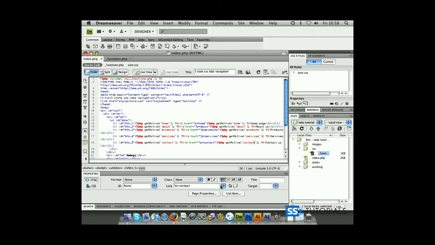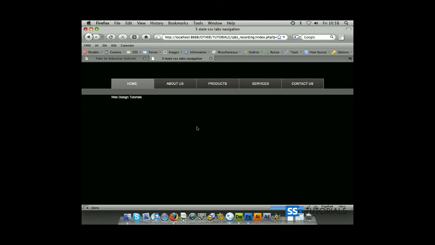and contact. Okay, save everything, go to the browser, refresh, and there we go. We've got our active button. However, what I've just realized is that our active button actually should be our hover button. As you can see, the color of the button itself matches the line underneath the background. So obviously we've done the image incorrectly, which we're going to change straight away.